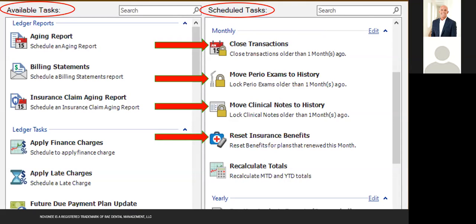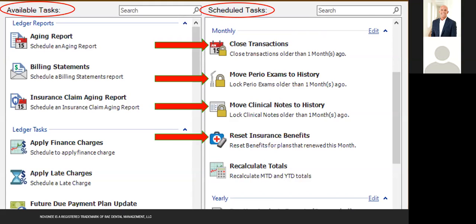So when you run your December month end, it will reset the insurance benefits back to zero for all your plans where the benefit renewal month is January. So pretty important step there, especially when you are putting together treatment plan estimates for the patient, and you are wanting to give the patient an accurate estimate.